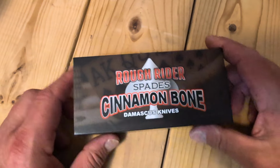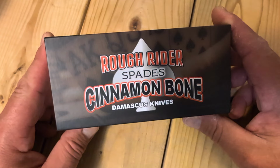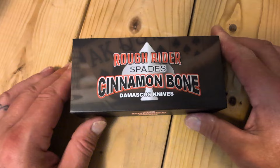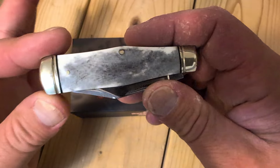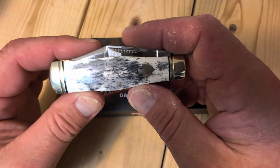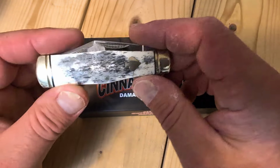This family of Rough Ryder I was not going to get. Yes, I keep saying that. I say it and say it again. But the Black Appaloosa family was so nice, I picked up every single one of them, that I wanted to give this a shot. Now, I'm not a huge fan of Damascus blades. I did want to see if this was real Damascus or not.